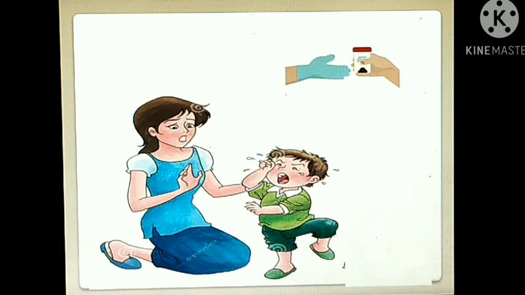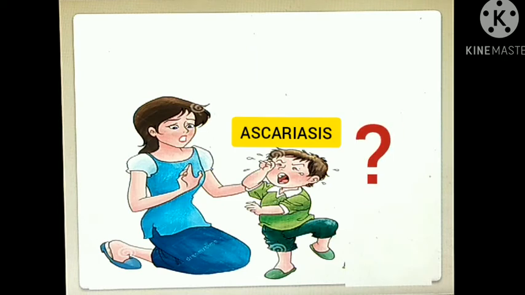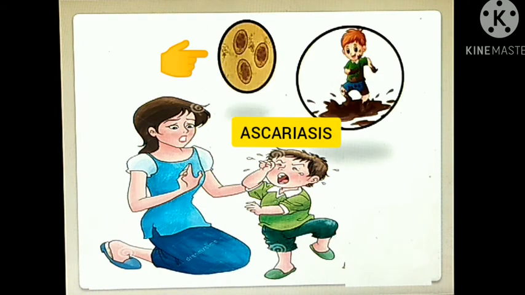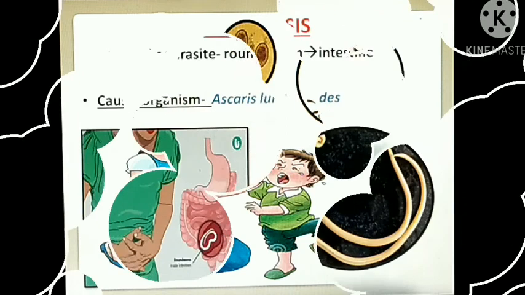Stool sample of Raju revealed that Raju was suffering from a disease called Ascariasis. But how did Raju get this disease? What was present in this soil that infected his body? Raju got this infection due to ingesting the eggs of Ascaris worms. But how did these worms affect his body? Let us understand in detail about the disease Ascariasis.